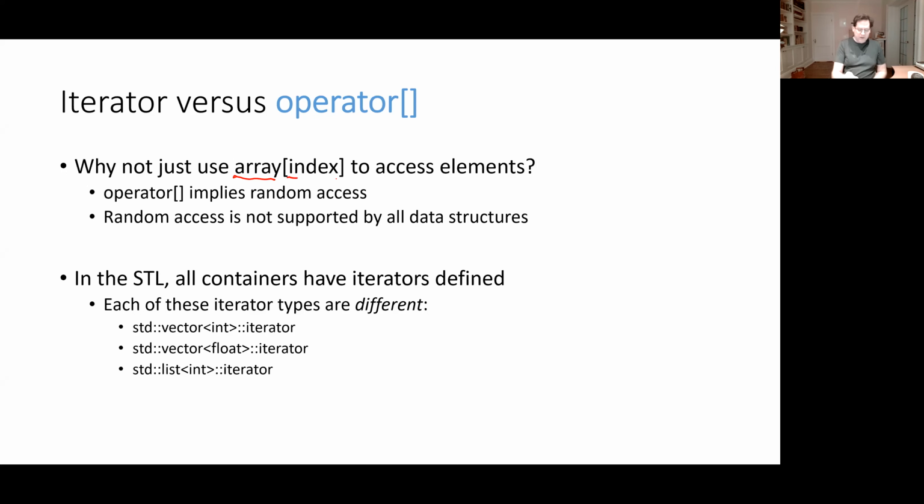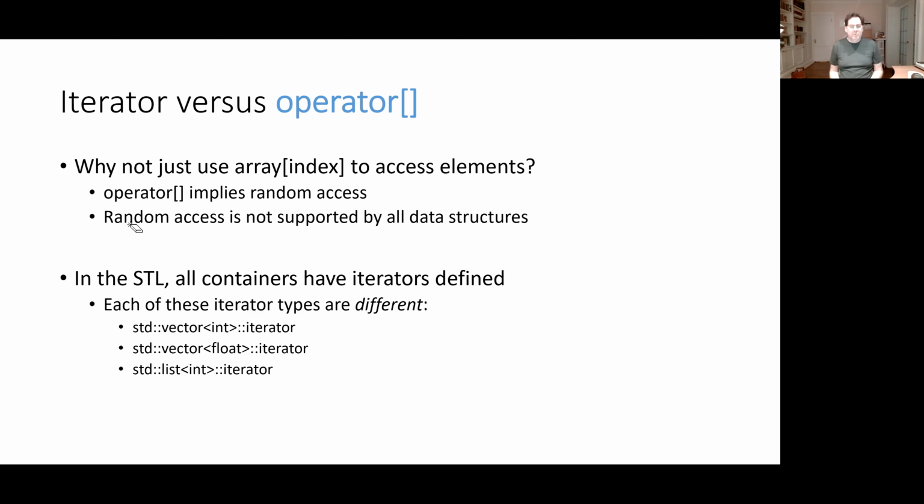It also supports this square bracket or subscript operator. So for vectors, the truth is you don't have to use iterators that much if you don't want to. But this square bracket operator implies random access, that I can efficiently get at entry 1, entry 20, entry 1 million if it exists in the vector or the array.